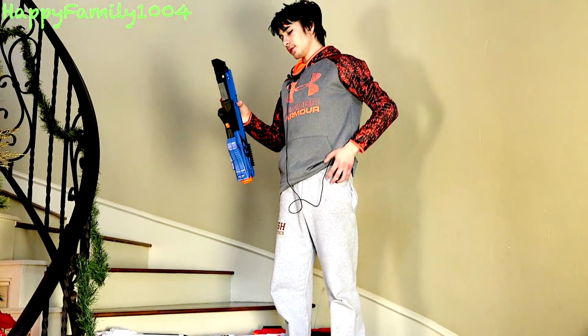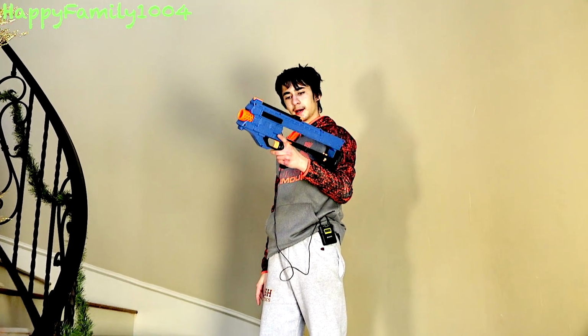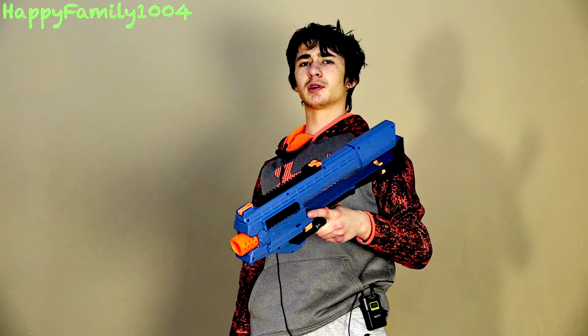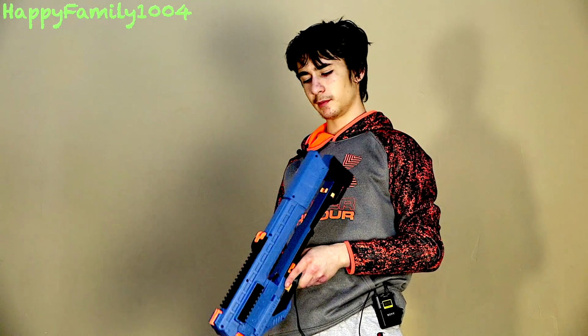This is the previous rifle gun I showed, the MXV 1200, although I have modded this one to shoot airsoft BBs. And usually when you mod guns to shoot BBs, they shoot a lot more powerful with dart blasters. For some reason, it made this gun worse. It may have something to do with the physics of being a round ball instead of a dart, but yeah.